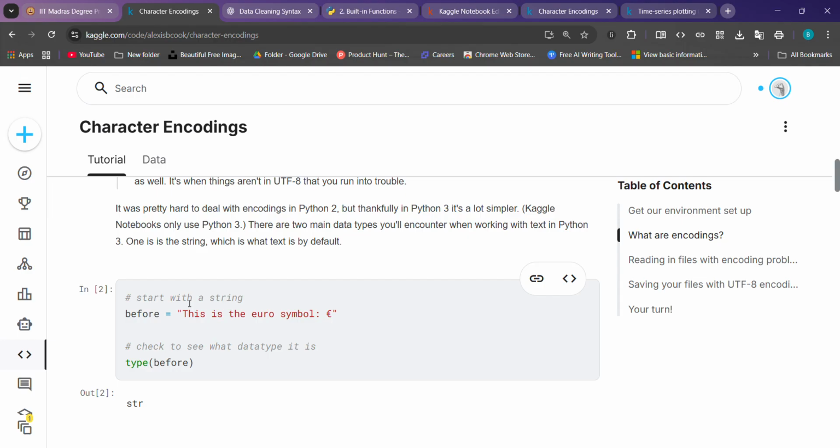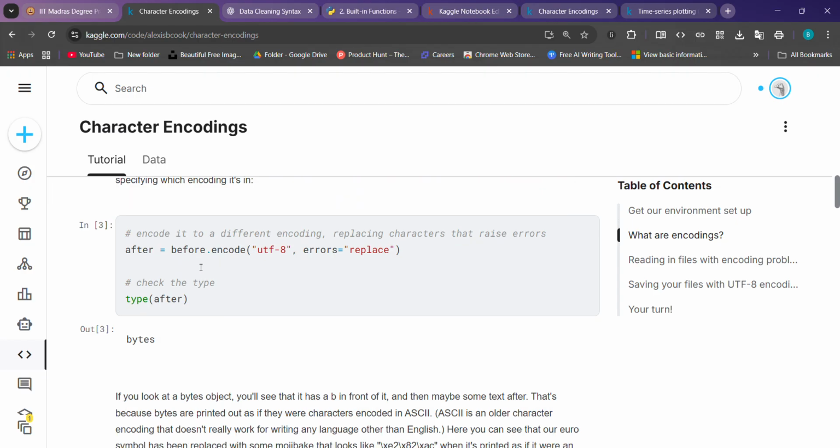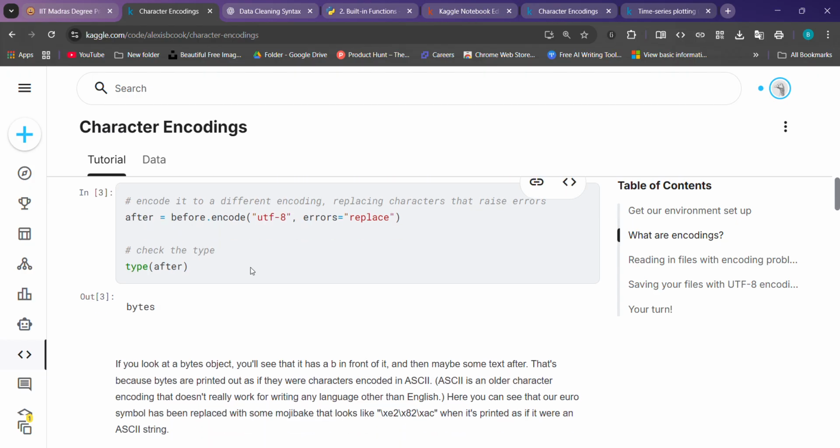So first, create a variable named before, and write something in it. Then write the type, this is where you just check the type. Next, write the after, and write the before variable, then dot, and write the encode function.